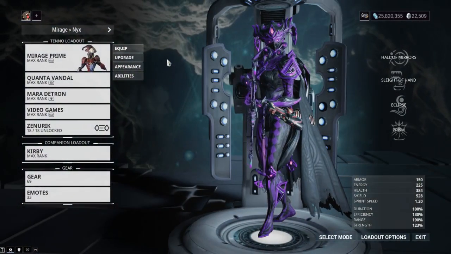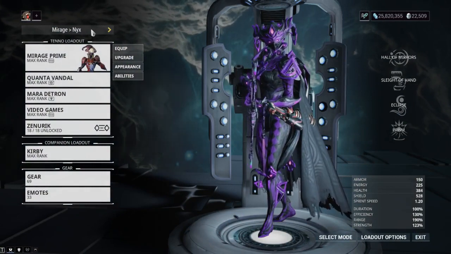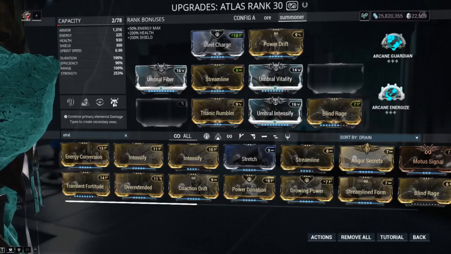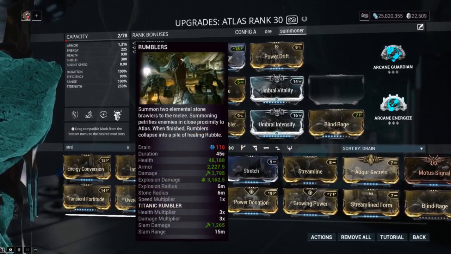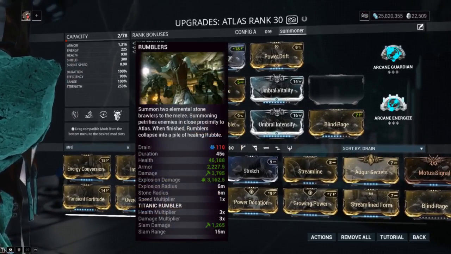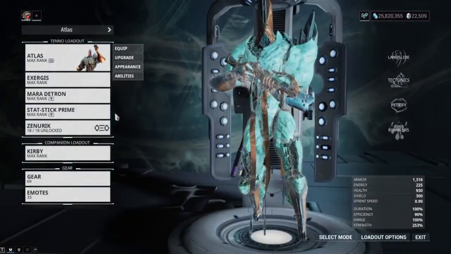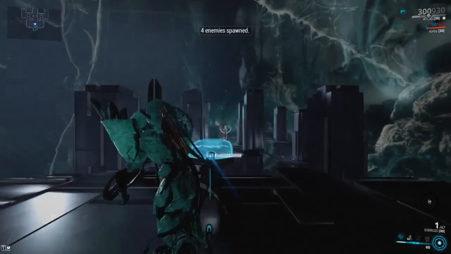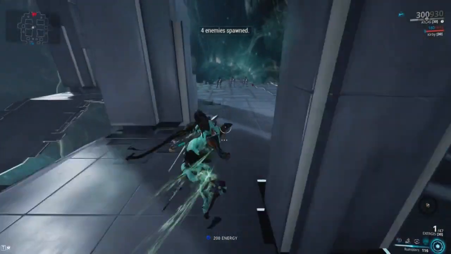The next one we're going to be showing is Titanic Rumbler for Atlas. The nice thing about this one is they actually buffed how much damage the Titanic Rumbler does. So now it gets triple damage, guys. If you put a build together like this, with 253% strength, the Rumbler does 3,800 damage per punch, guys. It's also got almost 40,000 health. So if we summon that Rumbler, it's going to do some serious damage to unarmored enemies.